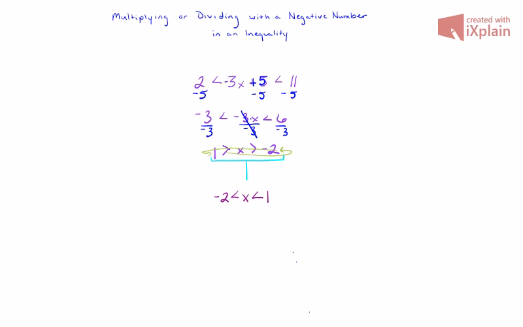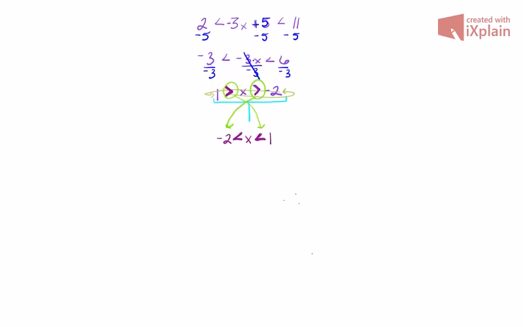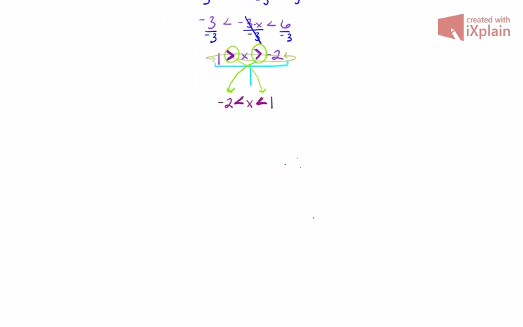Also notice in your answer, the inequality was pointing at the negative 2. It's still pointing at the negative 2. This inequality here was pointing at the x. It's still pointing at the x. So what I want you to note here as well is that this inequality is represented over here, and this inequality is represented over here. They didn't just drop straight down and suddenly flip their position. So in order to finish this up, let's go ahead and talk about interval notation and the number line. We'll do the number line first, although let's use a darker color.